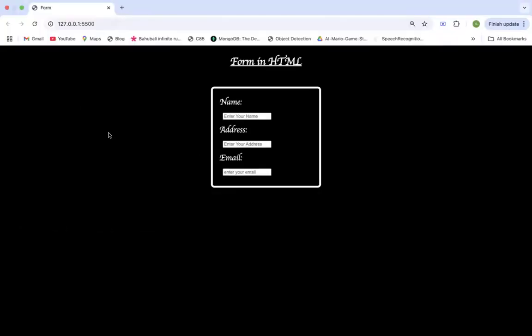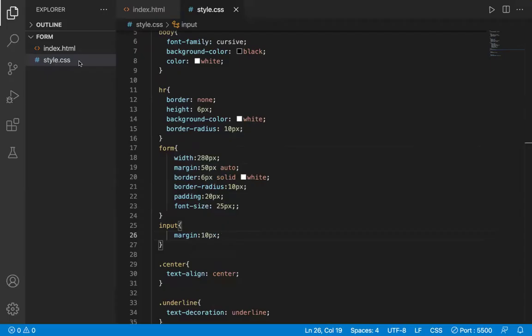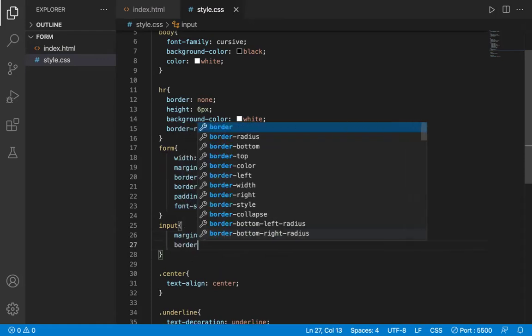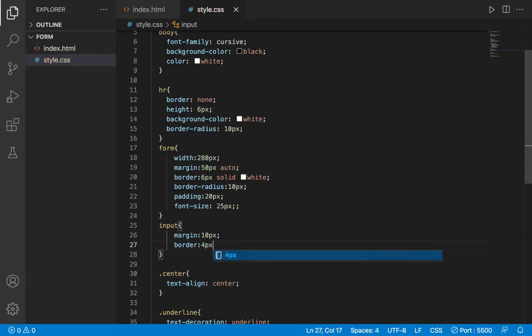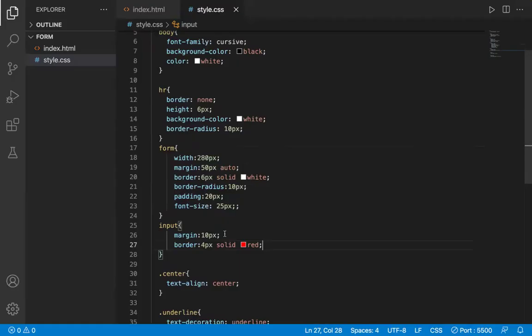If I do so, you can see there is an internal gapping between them, right? This gapping is done with the margin, and now I'm going to give it a border. This border is going to be 4px. Let's give your text box a good border. We can give solid, and I'm going with a color, say red. If I do so, all my text boxes will turn out with the red theme here. And now I can change the padding because I can again see this font size is also not good, right? So I have to change everything here.